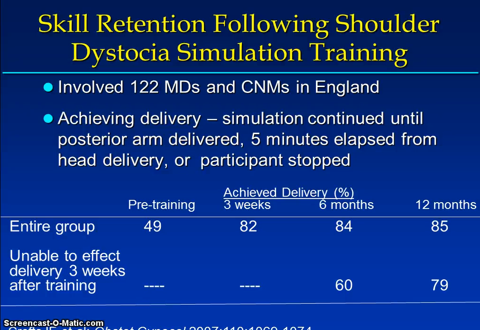When they looked at, again, the use of simulation to train individuals, and this is another study involving over 120 physicians and midwives, they noted that pre-training, about half could not affect delivery, but after training and then examining the participants at 3 weeks, 6 months, and 12 months after training, clearly there was retention in their skills. The group that, in fact, showed problems at 3 weeks and were not able to demonstrate persistence of skills, when they were retrained at 3 weeks, their skills, you can see, improved, so that somewhere between 60 and 80% of them were able to affect a delivery when retested.